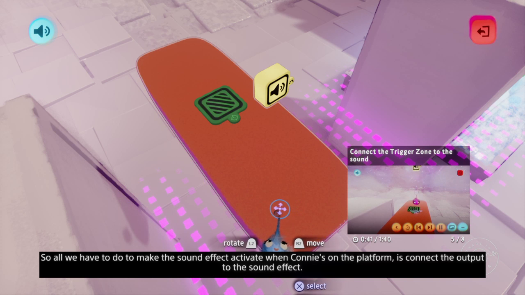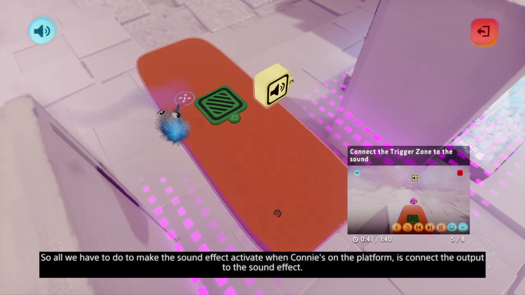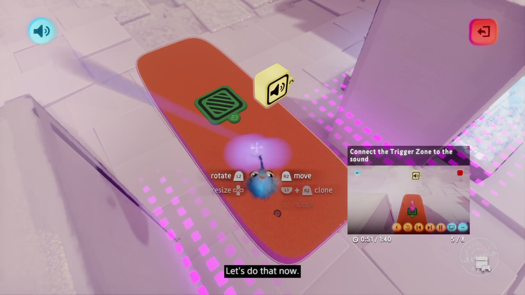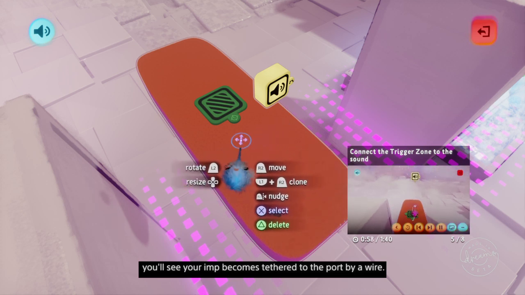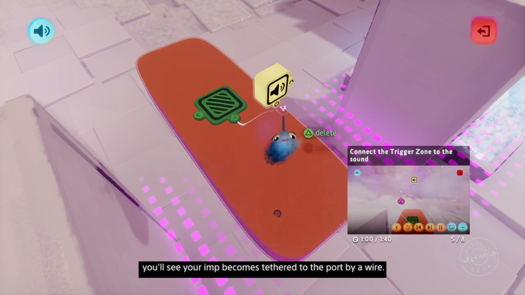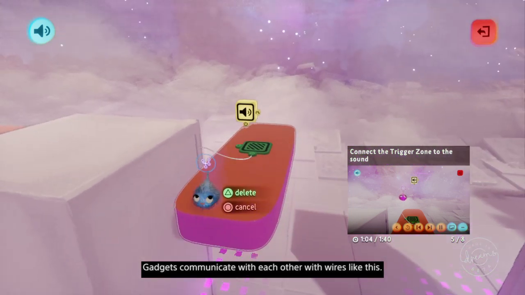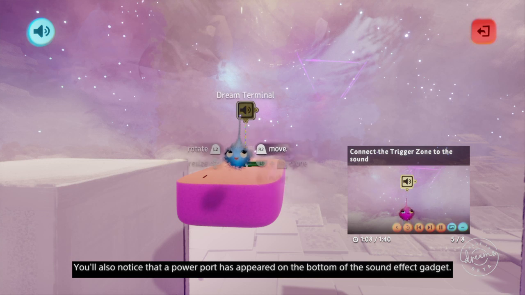So all we have to do to make the sound effect activate when Connie's on the platform is connect the output to the sound effect. Let's do that now. When you select the detected port with R2 or X, you'll see your imp becomes tethered to the ports by a wire. Gadgets communicate with each other with wires like this. You'll also notice that a power port has appeared on the bottom of the sound effect gadget.